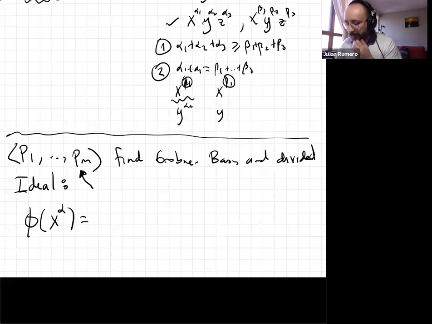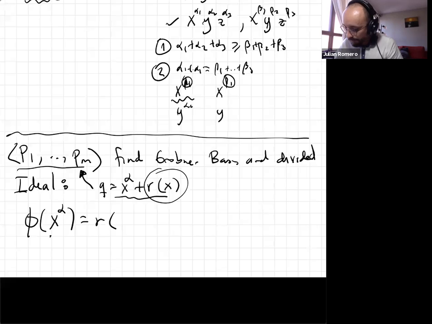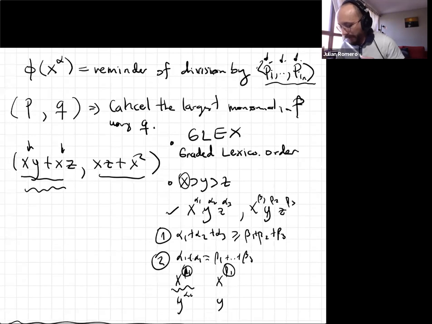I want to say it differently. What I'm trying to do is find a polynomial Q in this ideal, such that the largest element is x to the alpha, and then I have some elements that are irreducible. When I divide this polynomial by this, since it is in the ideal, I obtain this remainder, which is r of x. This is what is going to happen. I'm doing a really bad explanation here, but bear with me.